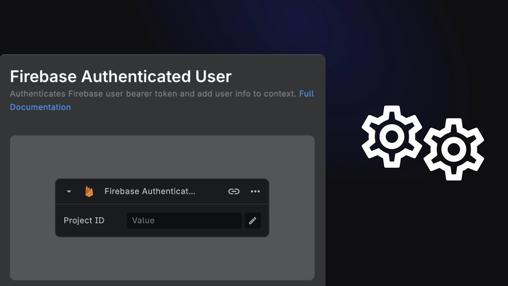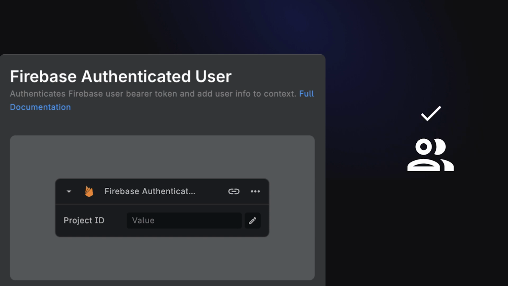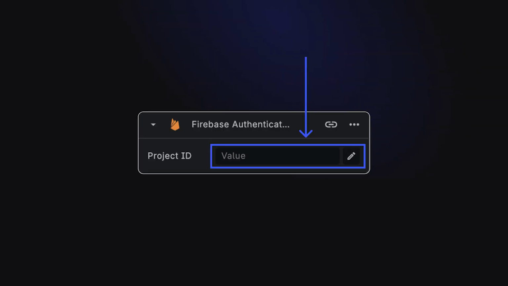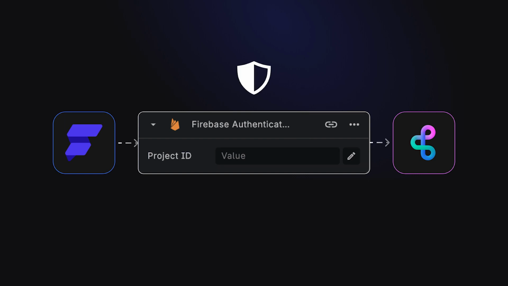Think seamless logins and watertight data security, all without compromising the unique and personalized experience your users love, plus avoiding a mountain of code. The Firebase Authenticated User Trigger is used for securely initiating API calls, ensuring that only authenticated users can send requests to your endpoint. It uses an ID token, generated after the user signs in, to ensure that your API calls are fully authenticated, essentially acting as a secure bridge between your front-end builder, such as Flutterflow, and your back-end, Buildship. This means that any data passed between the two is safeguarded by Firebase's robust authentication system.